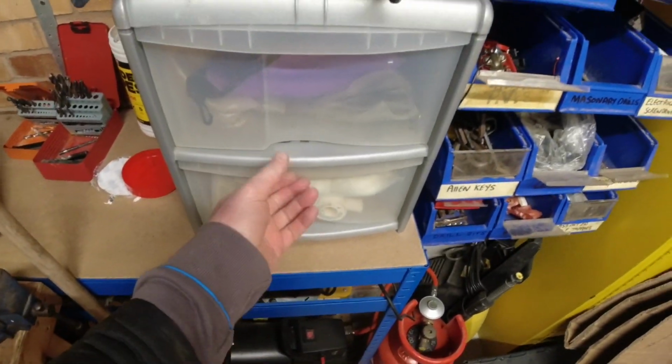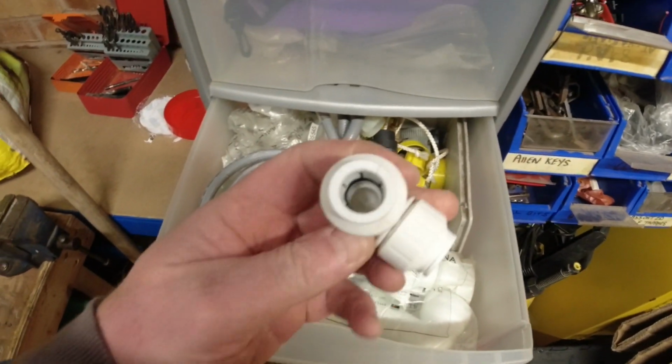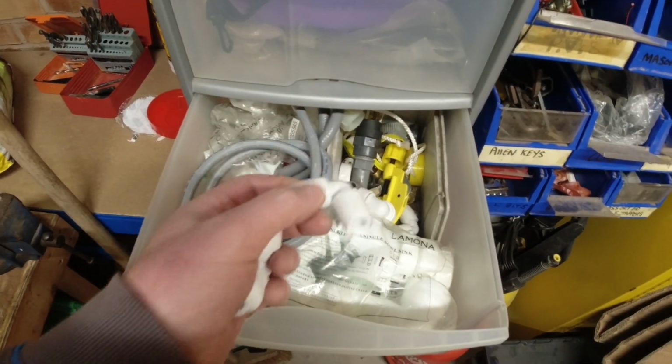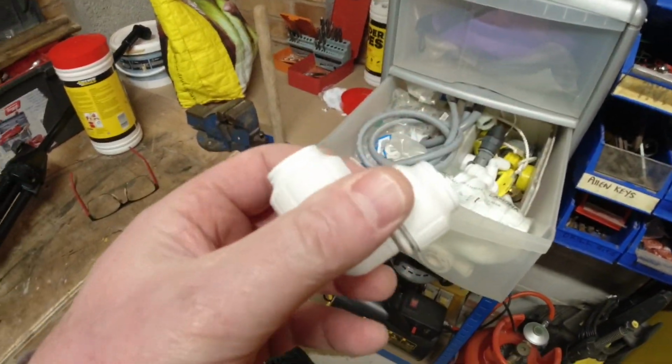Right, so into the plumbing drawer. Everybody's got one of them, right? What I'm hoping is that 15mm will fit, because I don't think that 8mm will. If this doesn't fit, it's a change of plan, but we'll have a look.